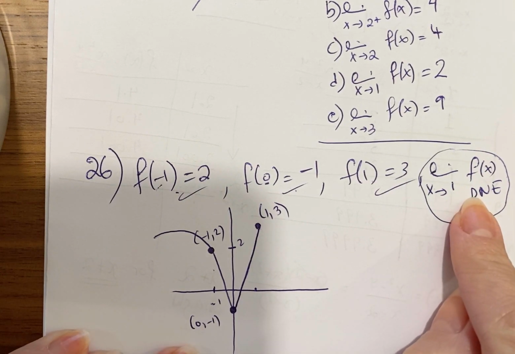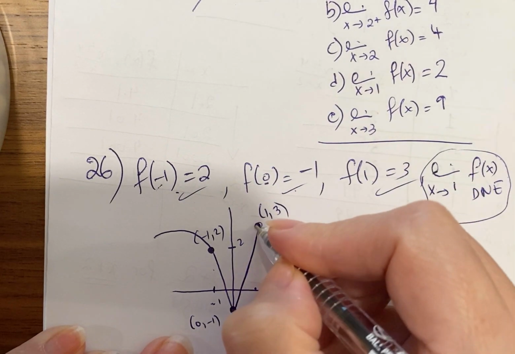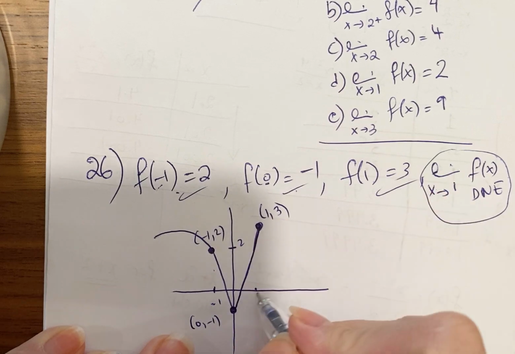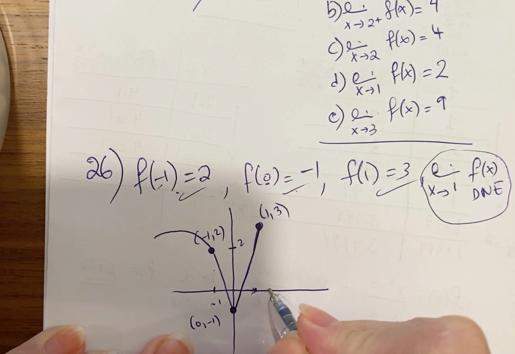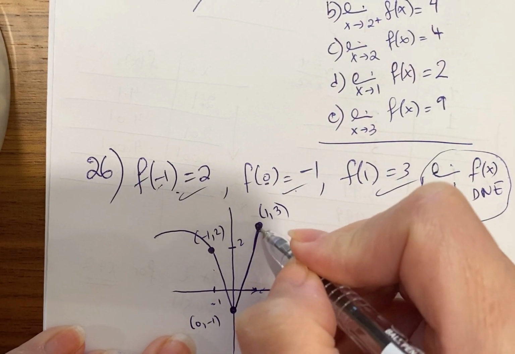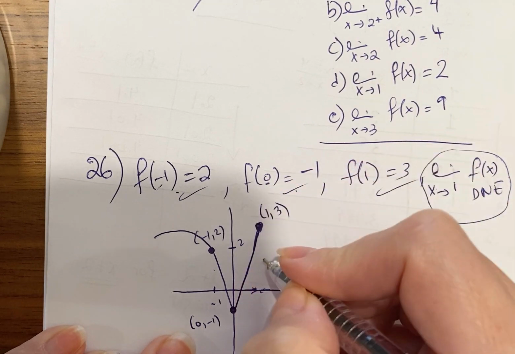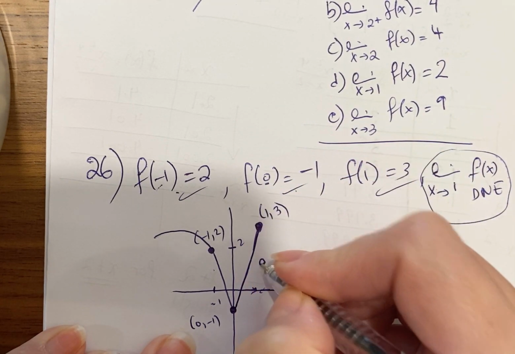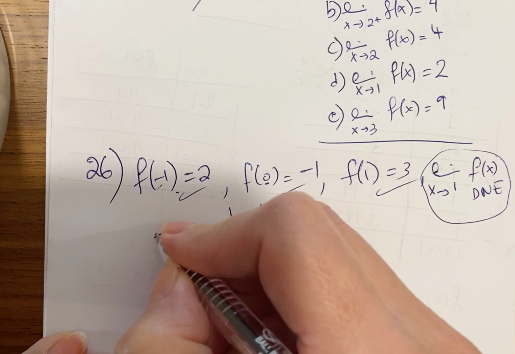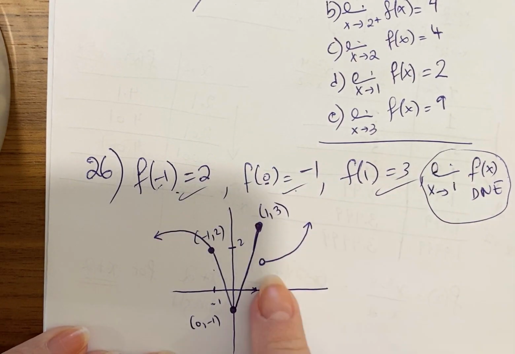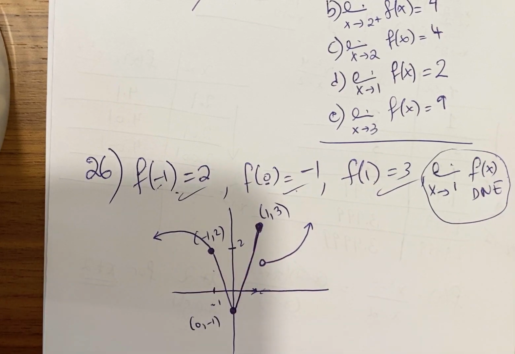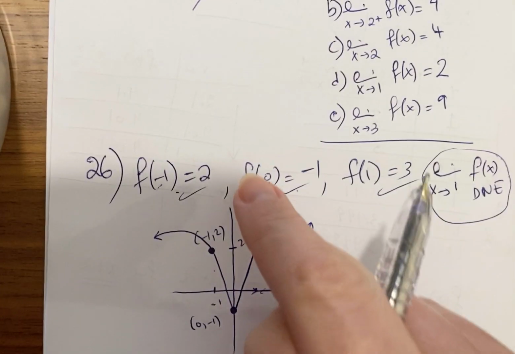For this limit to not exist means the left should not behave like the right. These are the left neighbors at 1. The right neighbors should behave in a different way. So what will I do? I will make a jump and then I will make a curve. It could be a curve, it could be a straight line, it could be zigzag, it doesn't matter. So that's why the shape of the graph is different. But what did I guarantee?